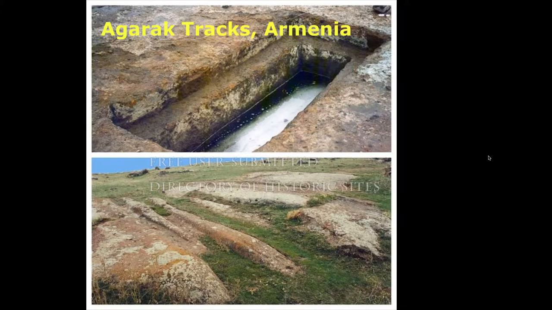Okay, so this is the Agarak tracks in Armenia. And we have these two images here. One is obviously some type of artificial something. And then this thing, which could either be natural or artificial, like the vehicle tracks. I wanted to run through a number of possibilities here with how this could have gone down and what relationship this might have to this. Number one, both were done by the same hand at roughly the same time for deception or discombobulation or bewilderment purposes or something like that.